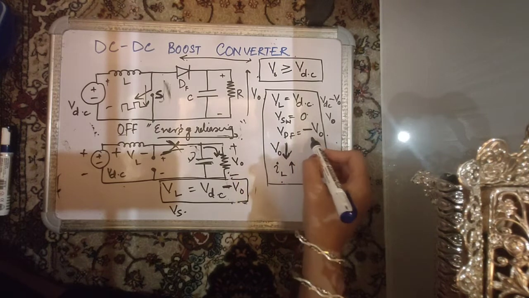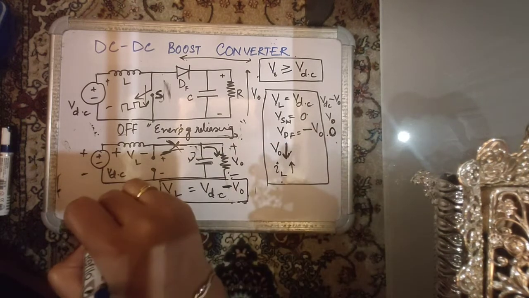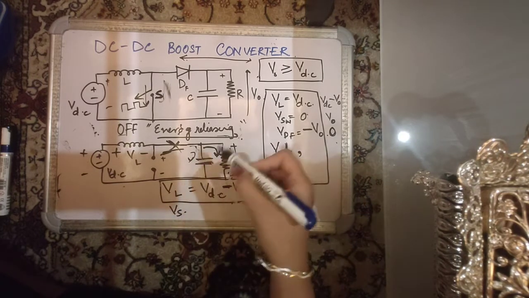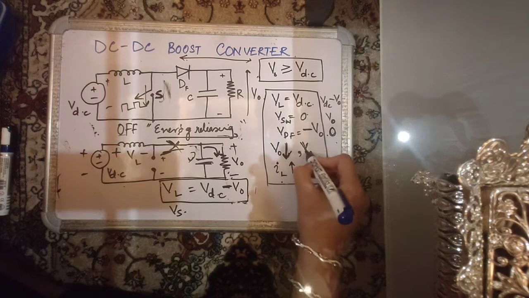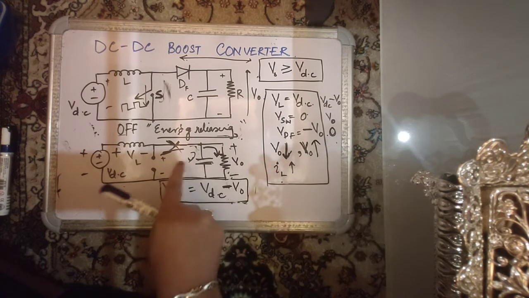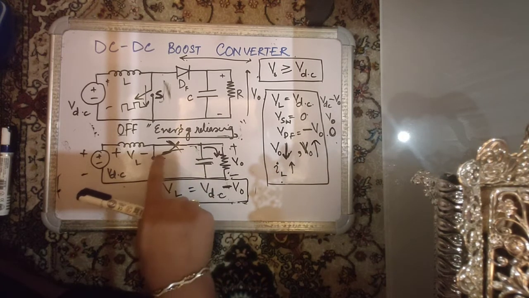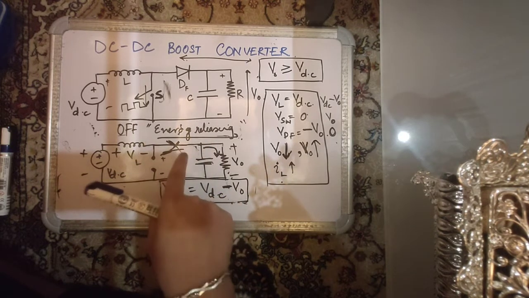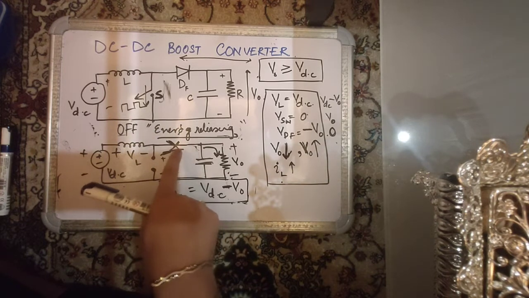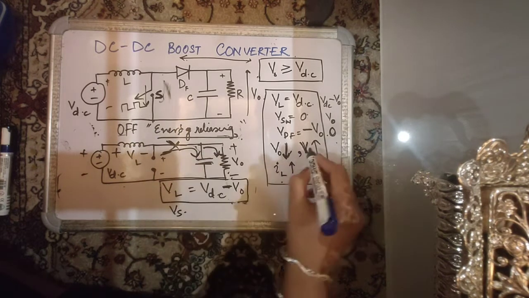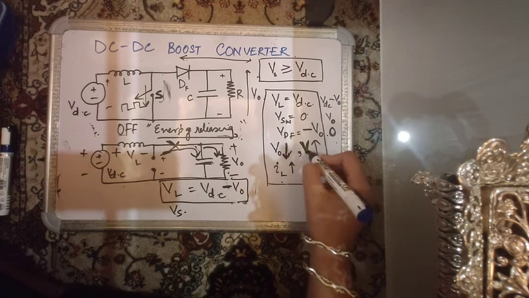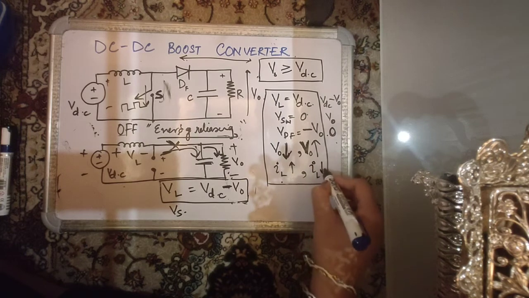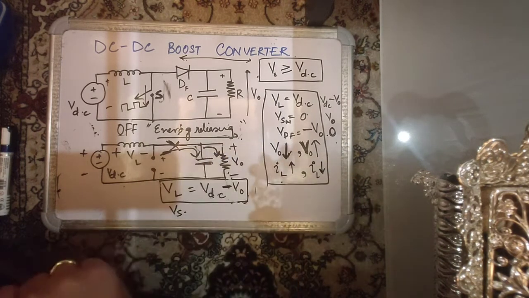What about the voltage across the freewheeling diode? It is conducting, so that voltage is 0. What about V0? V0 is the capacitor voltage or the load voltage. Ideally it should be rising, but it might be falling depending upon whether the capacitor is losing energy or gaining energy. But like I said, ideally it should be gaining energy, so the voltage across the capacitor should be rising. What about the inductor current? It should be falling because the inductor is losing energy into the capacitor and into the load.